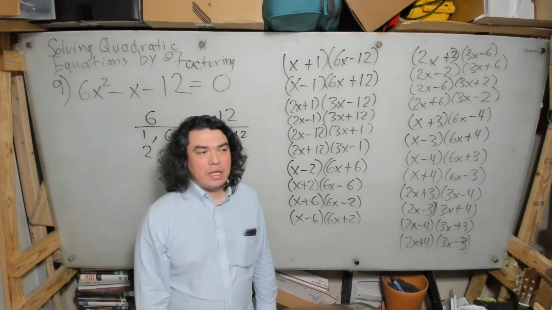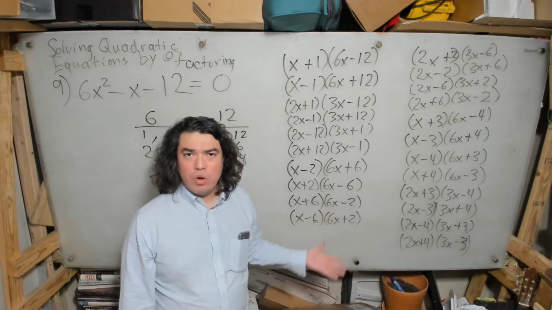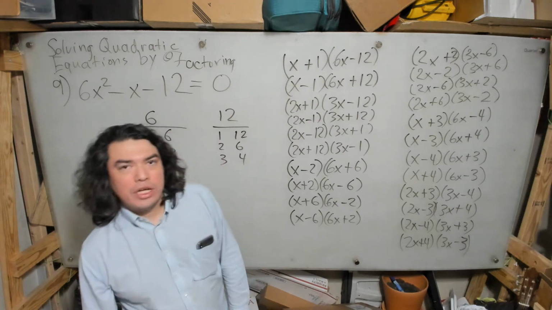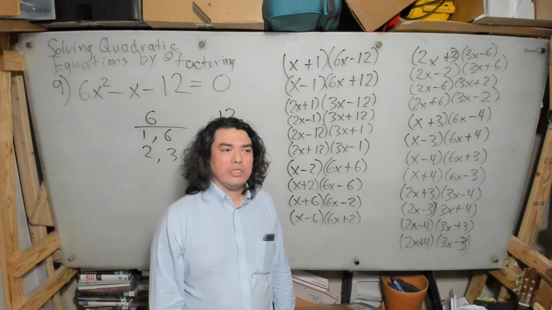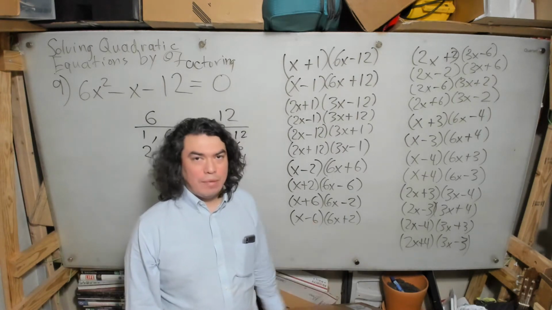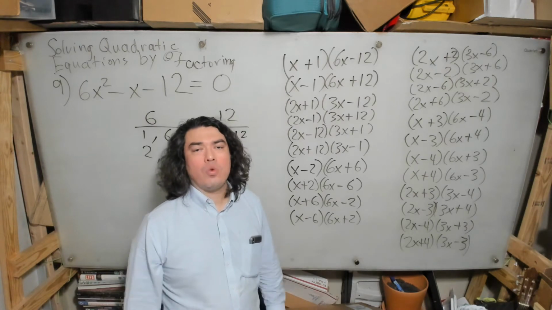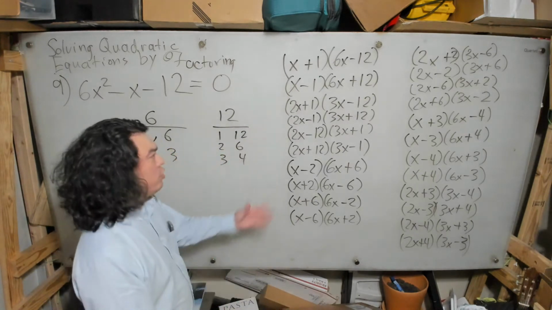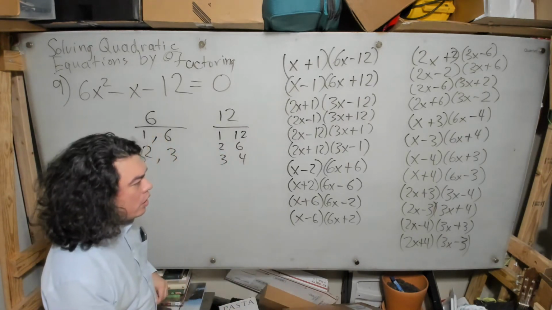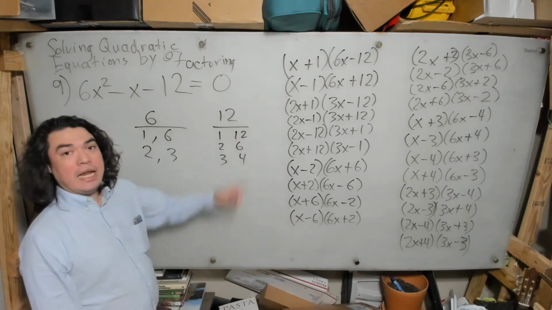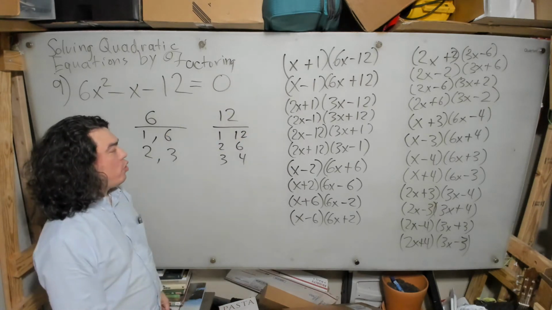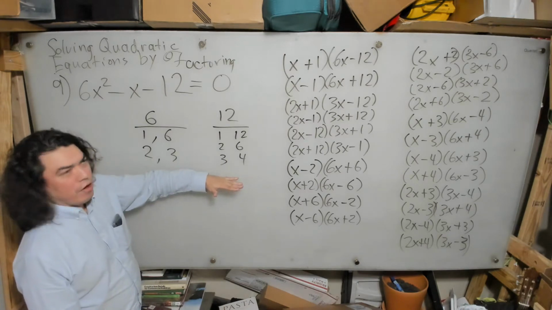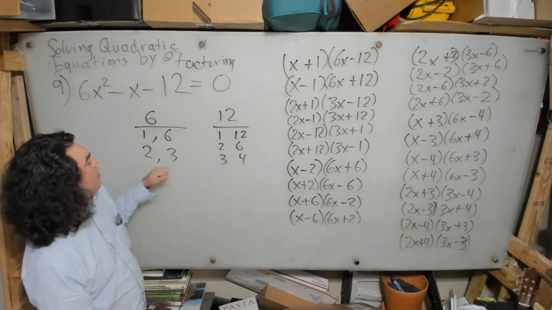I'm doing this because I want to show you all the possibilities here, but I don't want you to get nervous about this because, as I mentioned before, after you do a few examples, you're going to start to get a feel for what are promising factorizations and what are not promising factorizations. But I wanted to show you the complete list of factorizations, and now we're going to test which one has the possibility of working. The key thing that I always want you to do is always make your list of factors of the constant term and of the leading coefficient.